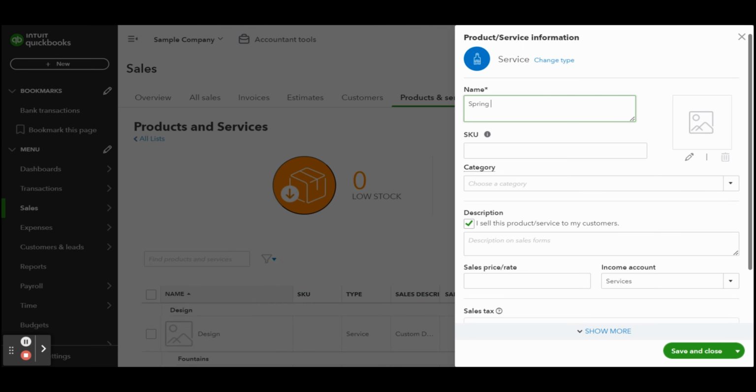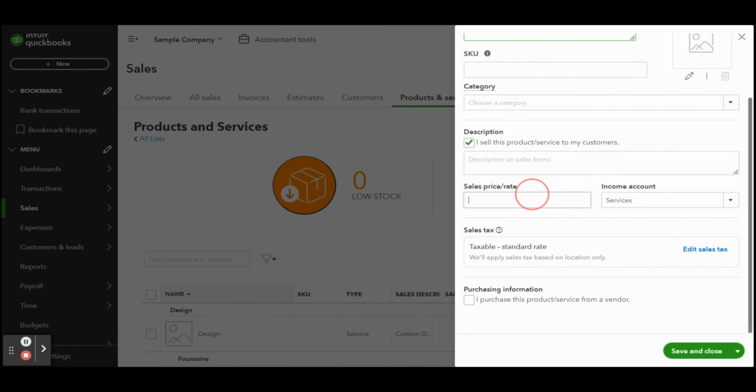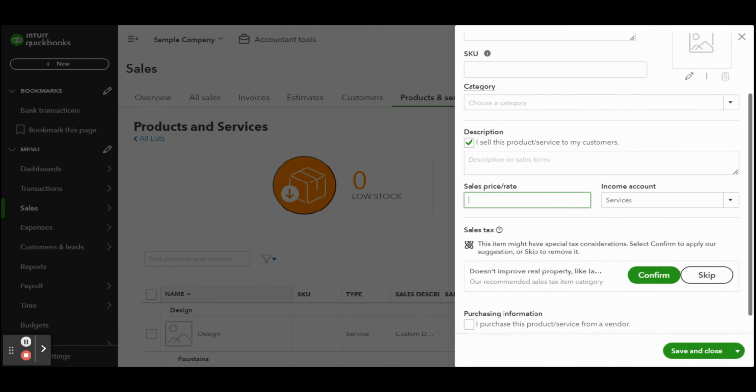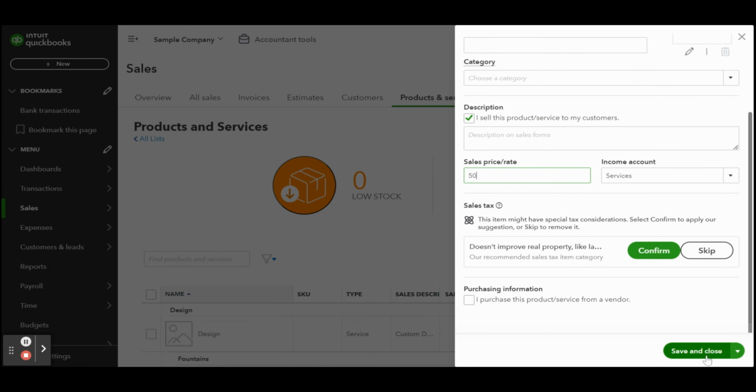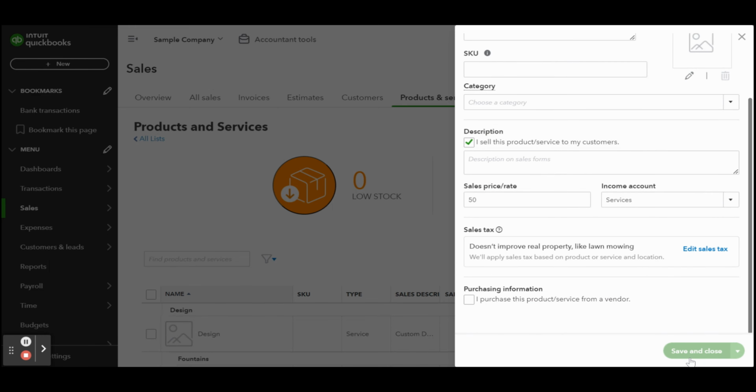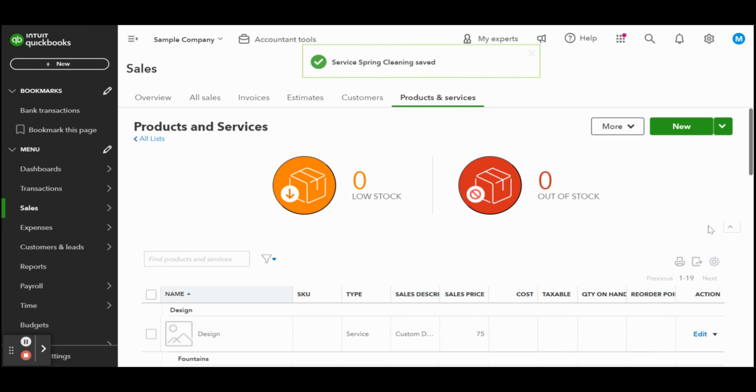When an employee records their hours, they can simply select the service from the list, and the billable hour will populate automatically based on the sales price or rate you specified for that service. If you want the team member to track their own billable hours, then you can invite them as a time tracking user to your account.